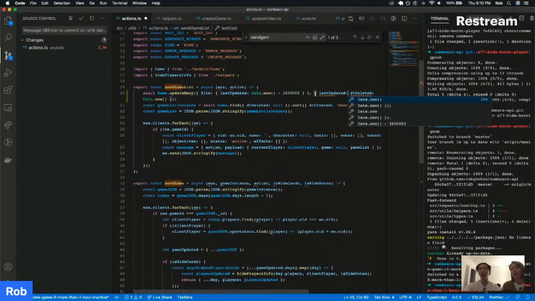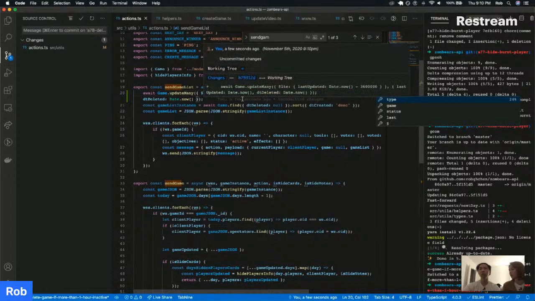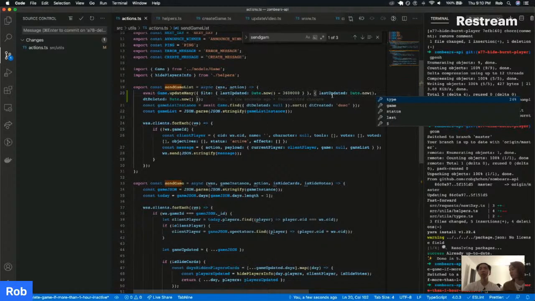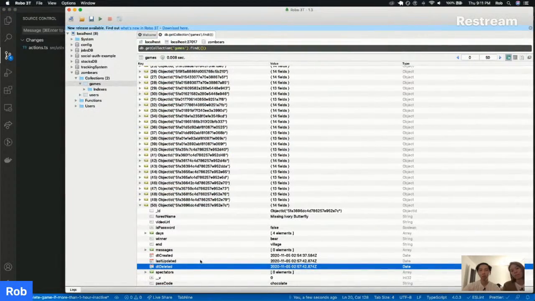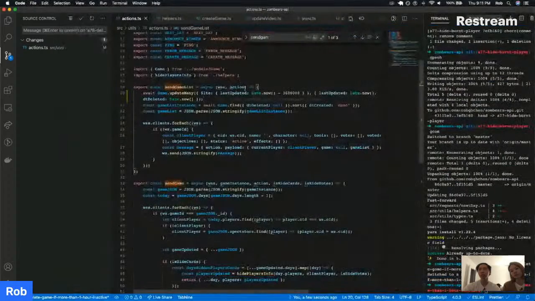Anytime anyone does something, it'll update the time. If someone votes, it'll update the time. If you go to the next day, it'll update the time. So yeah, that'll do it.